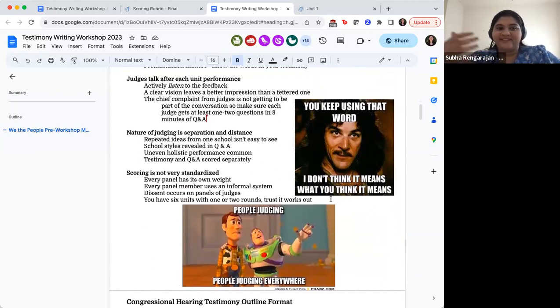We're not going to hang out and chat with y'all in the same way, because we have to be objective. But also, we don't necessarily want any perception of ideas carrying over from one school to another school, or inconsistent grading. So we'll try and just give you some space during that time. But yeah, take into account all of the practices. We're definitely there for you as a resource.